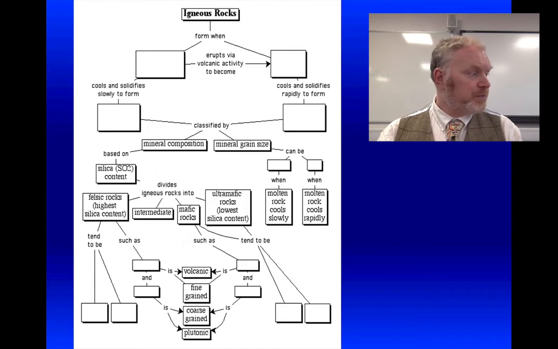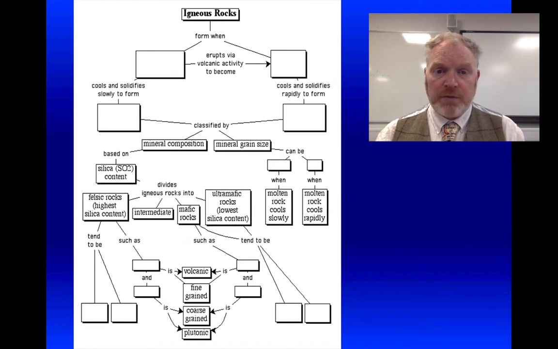The first job is to complete this flow diagram. You've got a list of words at the bottom of the page that you need to fit into each of the boxes here. Some of the boxes aren't particularly large, but it's fine. Just write in the words there or thereabouts. Each of those words will occur the same number of times that you see it in the table.